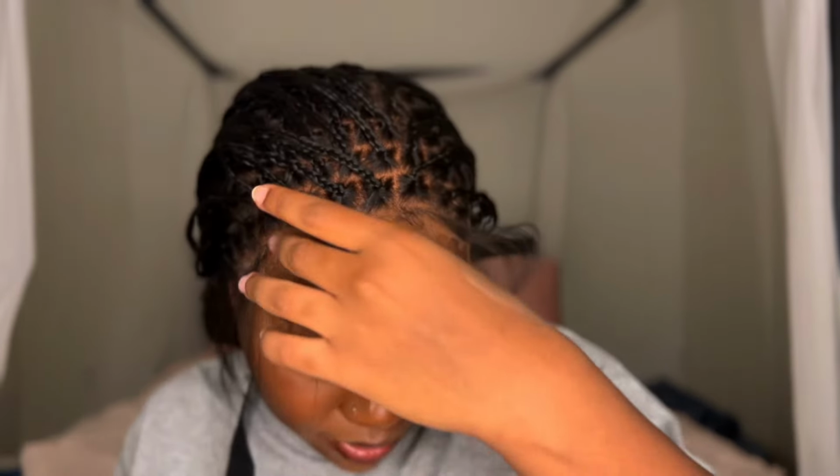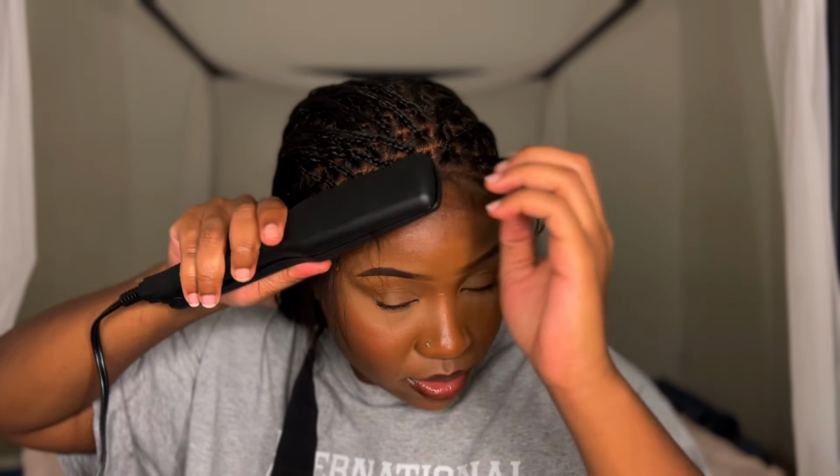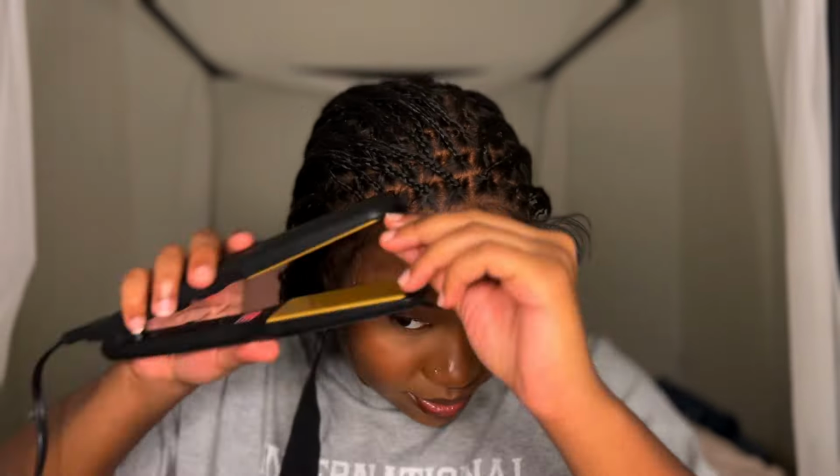The thinner your flat iron, the better for this. My small flat iron broke, and so we're going to have to make do with what we got.